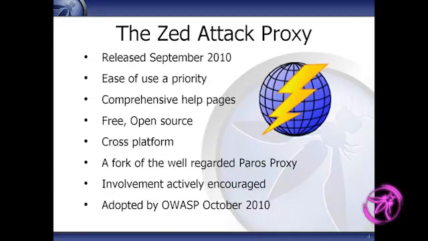The free bit was very important because it's something I was aiming at developers, and for the best will in the world, I couldn't go to Inbox and say, look, this great tool that developers should be using, it's for pen testing, hacking, but don't worry about that, and it costs money. That just wouldn't go down well. It had to be free. And I wanted it to be open source because I started learning about Paros by looking at the source. So I wanted it as a tool that people could actually learn about application security from, and look at it and see how it was doing things.